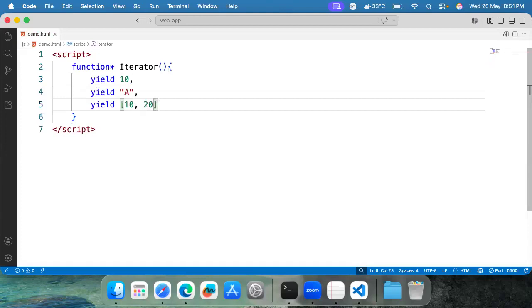What is the difference between return and yield? In general, one simple example I will tell you. For example, a banana plant returns banana.